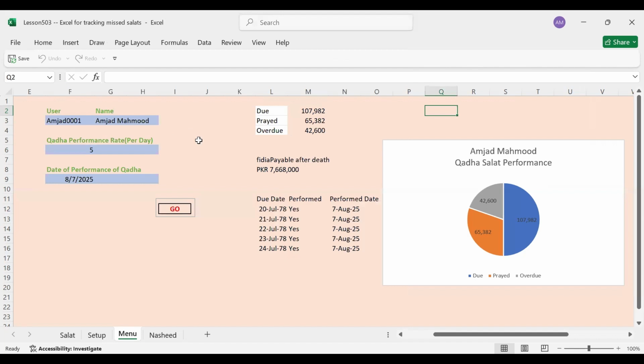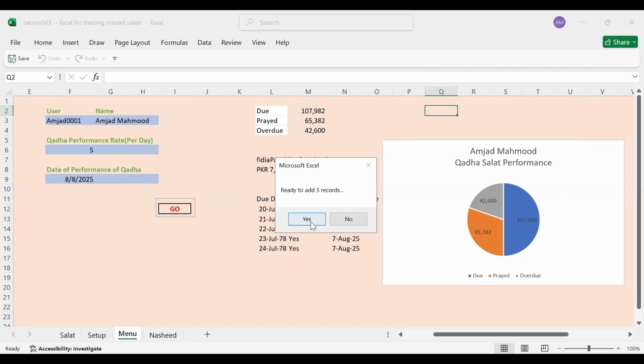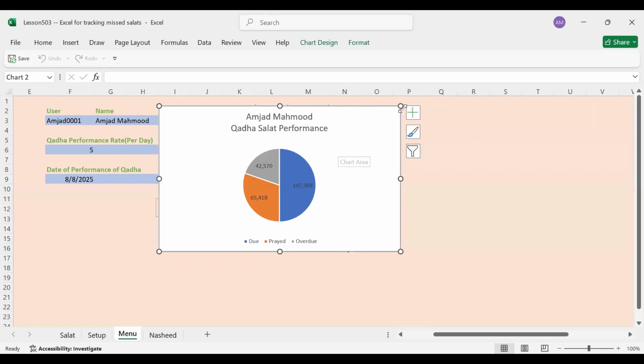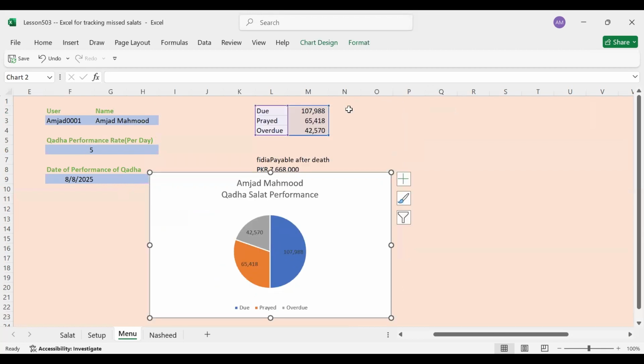It is going to be done by passing it, based on the SQL commands which are passed to this. Let's try it. We click OK. So it's now connecting, and it's giving you the message that it's ready to pass on the next 5 records. It will start from the 25th onwards. So this is the latest picture of the dashboard, and the graph is updated, and you have these values updated. Now you have 42,570 and 65,418, and these are the total dues. Okay, thank you very much for watching.